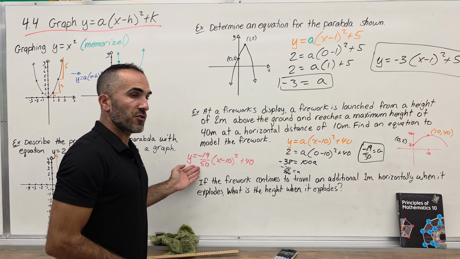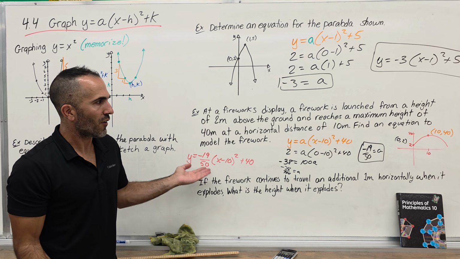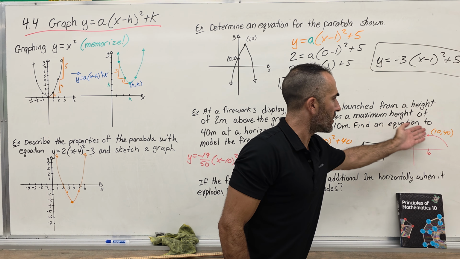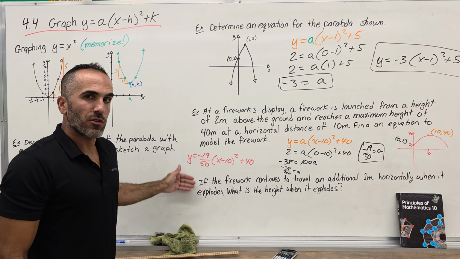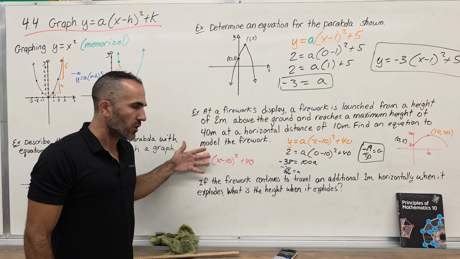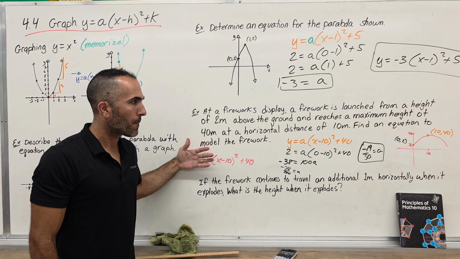Okay, just because the a value is an obscure number like negative 19 over 50 doesn't matter. You can still find it by plugging in whatever the question gives you, right? Easy points. Okay, this next question, there's always follow-up questions. So really focus on coming up with a good equation first because the next questions will be based on this.